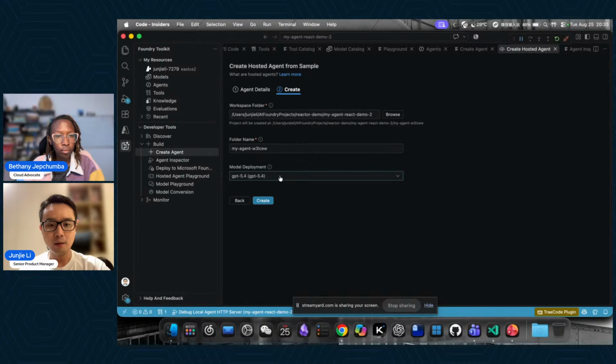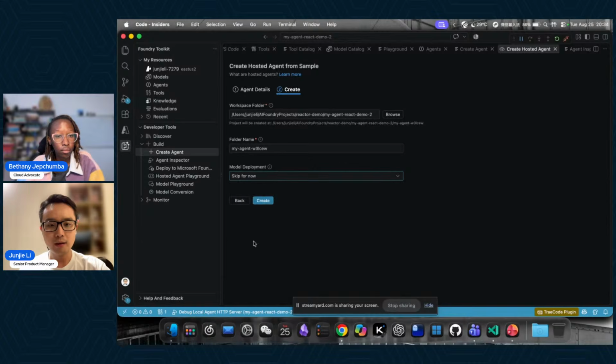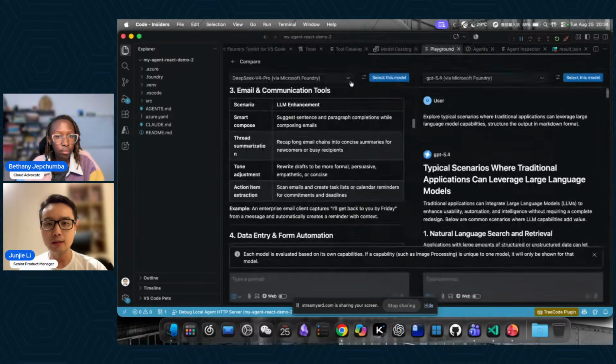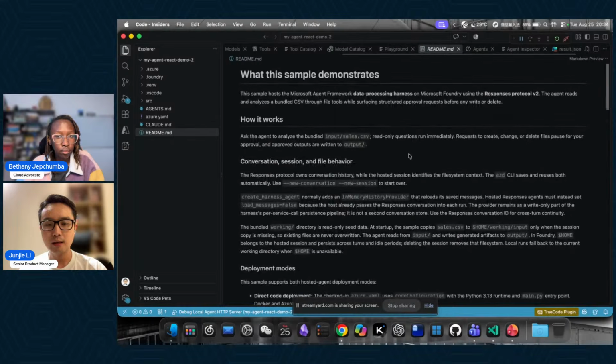But if you don't have a Foundry project set up right now, that is also okay. You can do skip for now and then continue to create your project. Just for today's demo purposes, I already had a project that's been created.